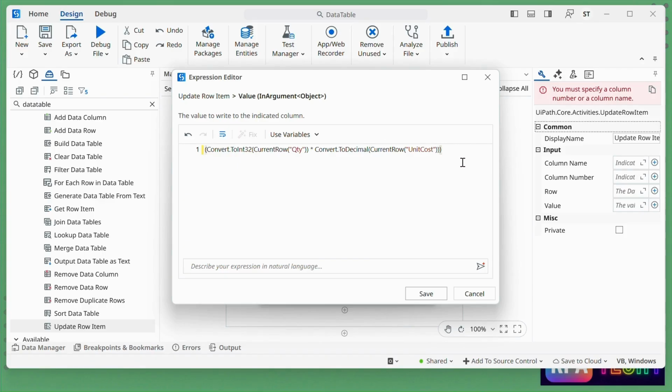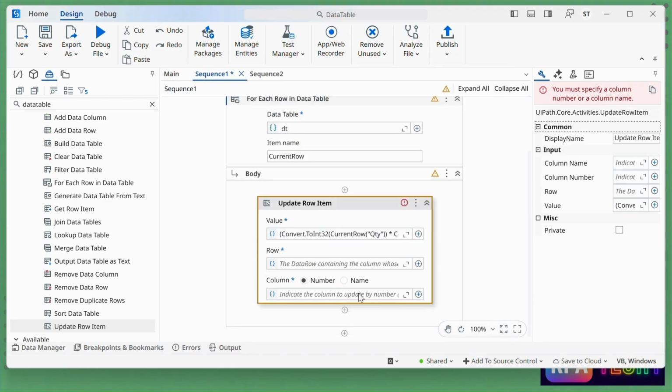After calculation, I am going to change it to string, right? Then the row value would be current row and the column value would be total, right?